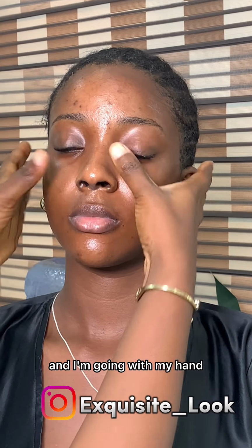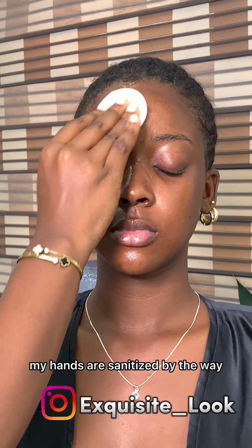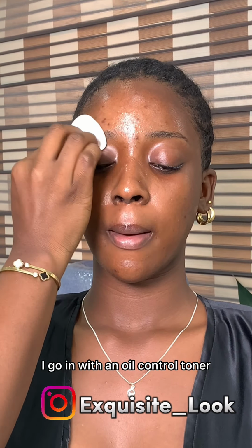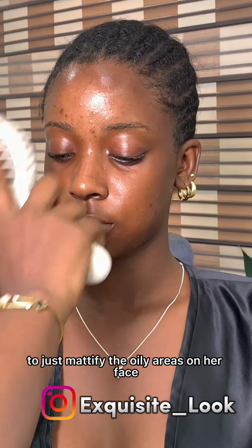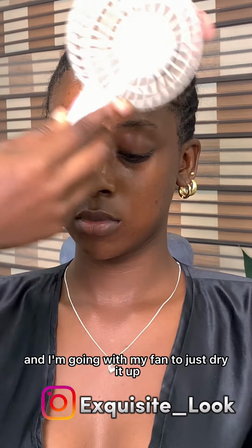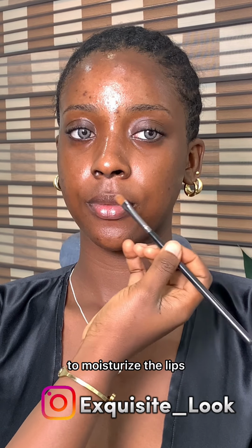And I'm going in with my hand now to make it sink more into her skin. My hands are sanitized, by the way. After which I go in with an oil control toner to just mattify the oily areas on the face, and I'm going in with my fan to just dry it up. Next I go in with a lip balm to moisturize the lip.